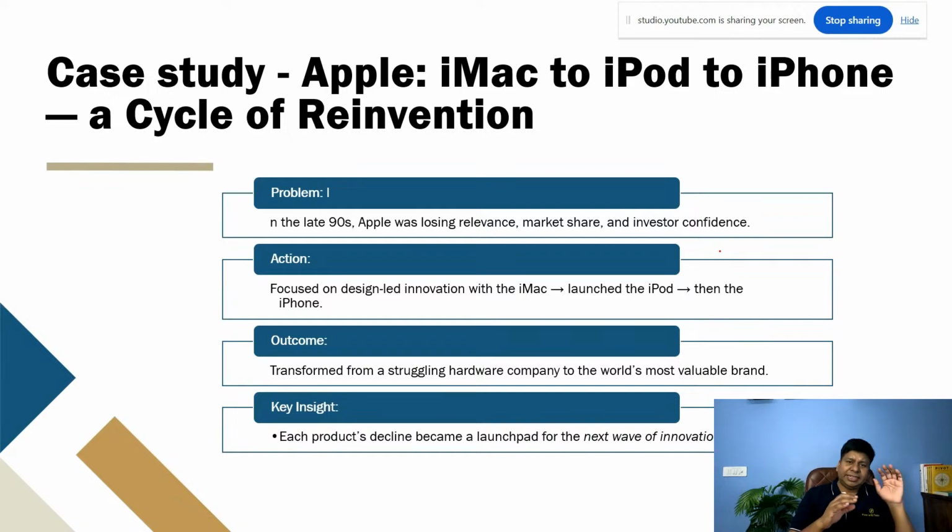So whenever you are seeing the declining of a phase of any product, actually it's a time to do some reinvention. So again, strategically and interestingly, as I mentioned at the starting of this session as well, whenever there is a problem, declining is not a problem. It's a time to think out of the box.